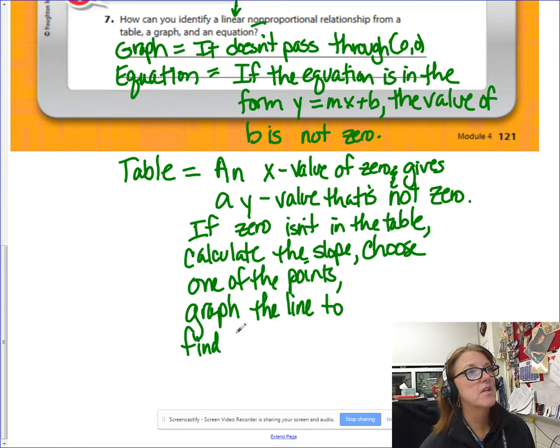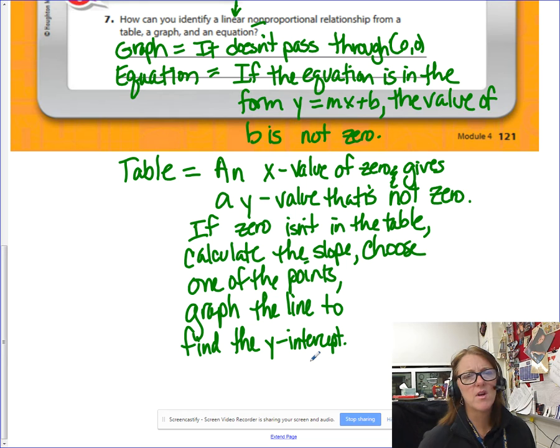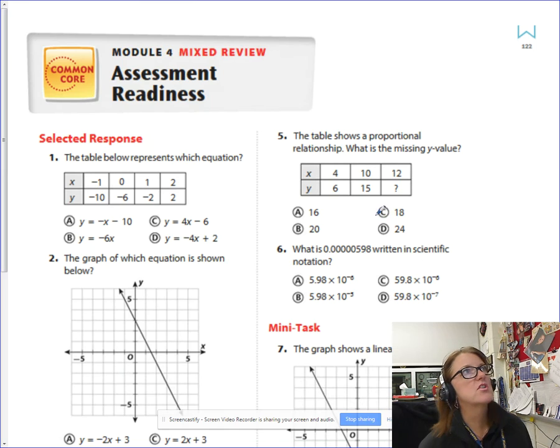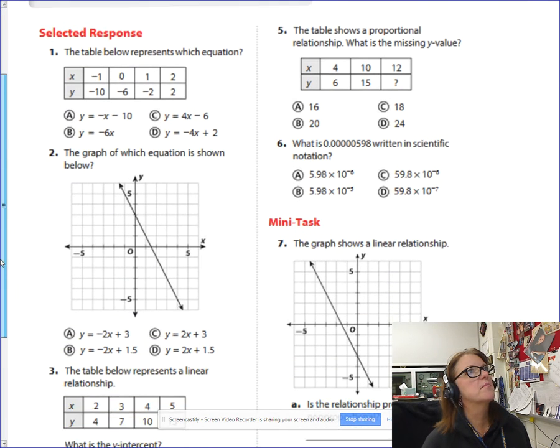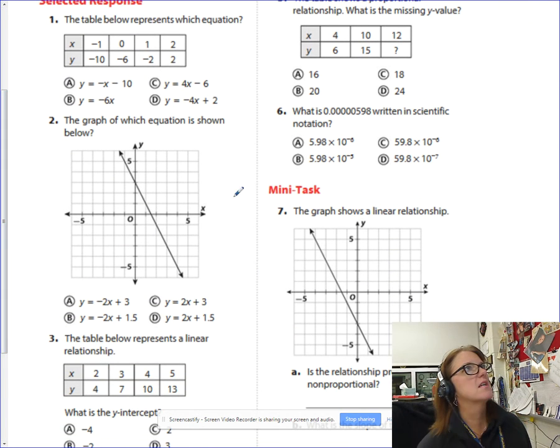Now that was super wordy, but I like to be way more specific, and the book was just not doing it for me here. To find the y-intercept. Beautiful. That's a great question. That question is like the entire test right there in one big old blob. Cool. All right, let's go to the next page and check these guys quickly now so I stop talking at you and let you take the test.